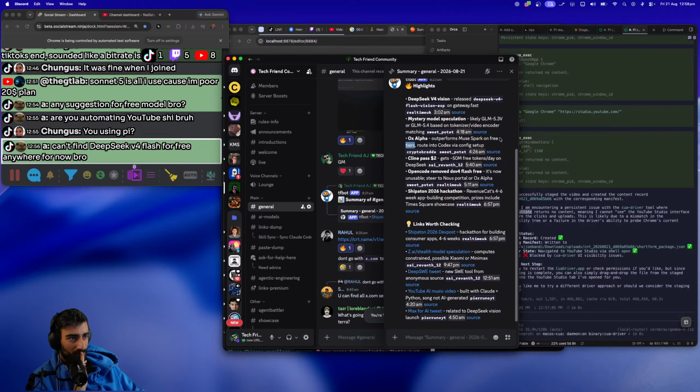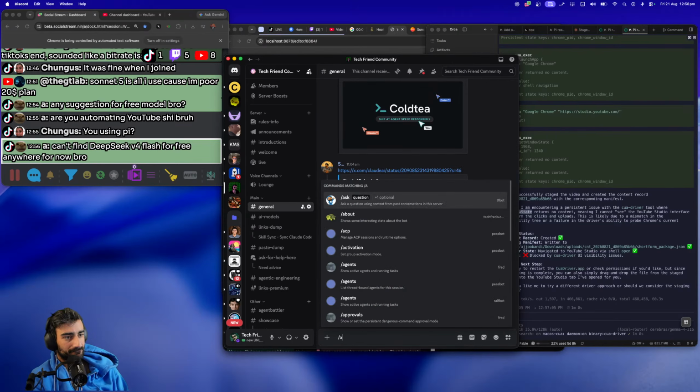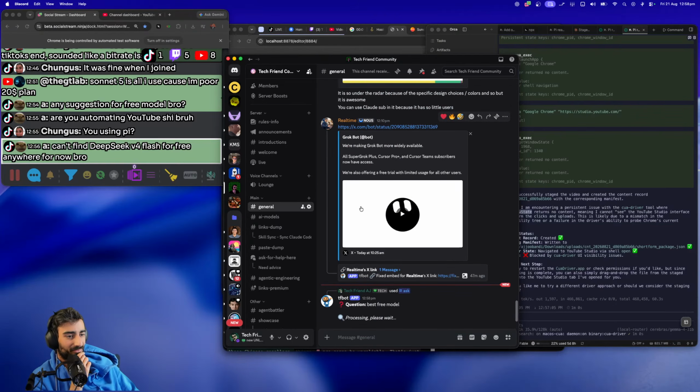Muse outperforms Muse Spark. $2 pass. Open code remove GPT Vision. Best free model. Let's see what TF bot says.